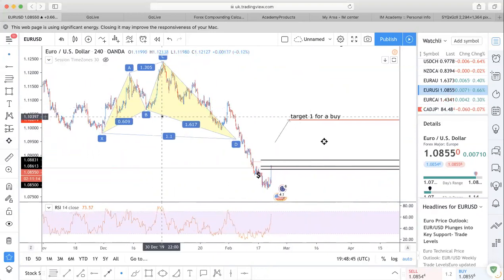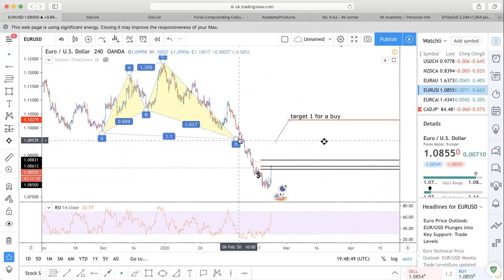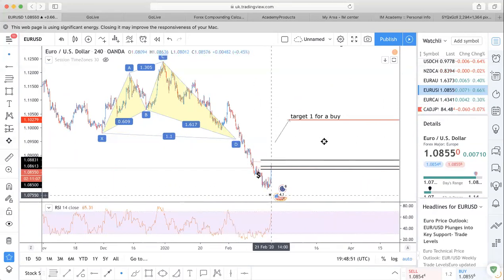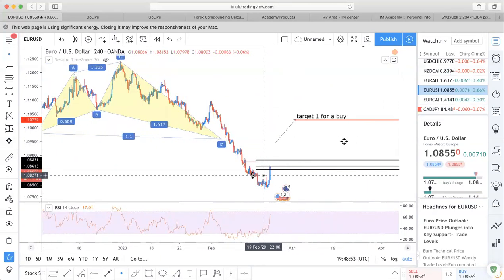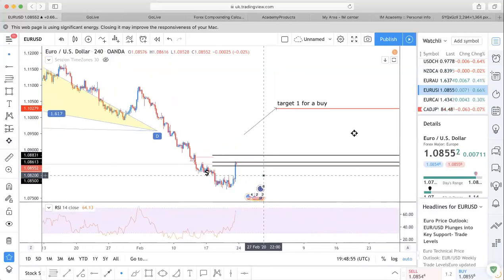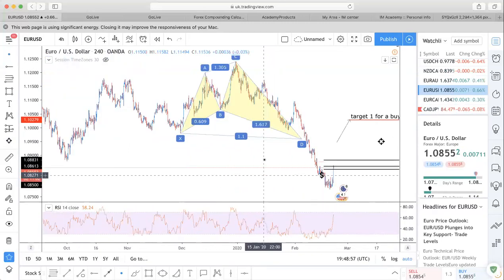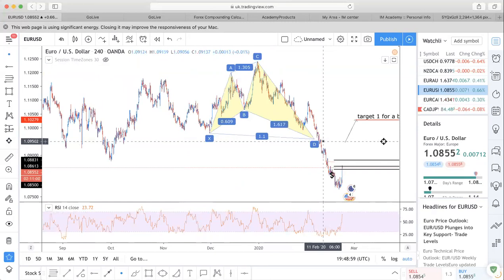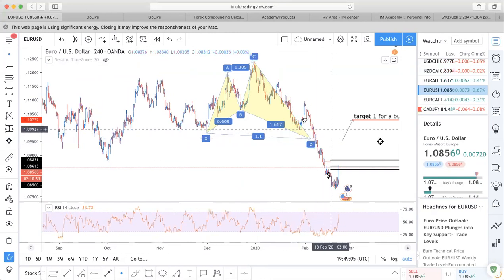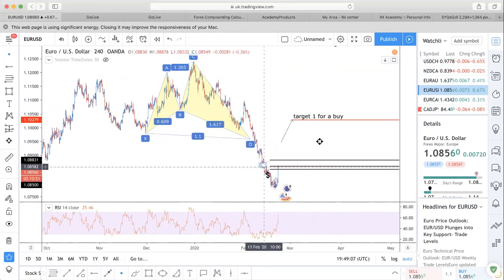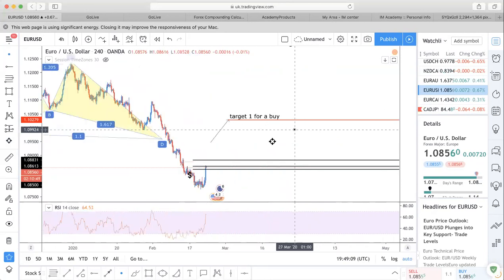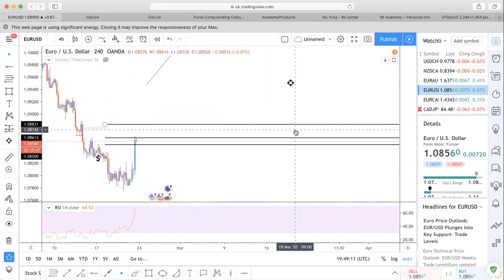Look at this one. I had this pattern. It went all the way down, smashed my stop loss, but then I'm still buying it. I'm still buying it now because I know how to trade it after price has hit my stop loss. As time goes on, I'm going to teach you guys how this actually works. If price hits your stop loss, where next to catch the entry back up? As time goes on, I'm going to show you.